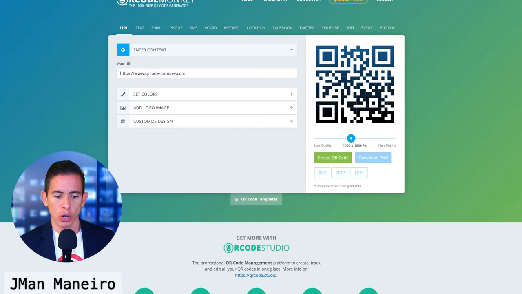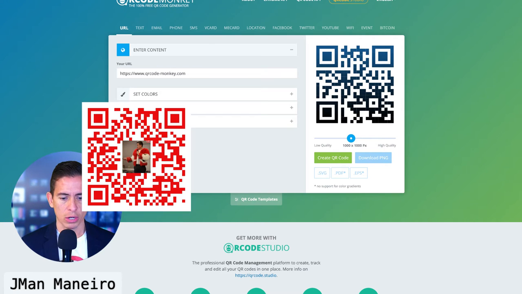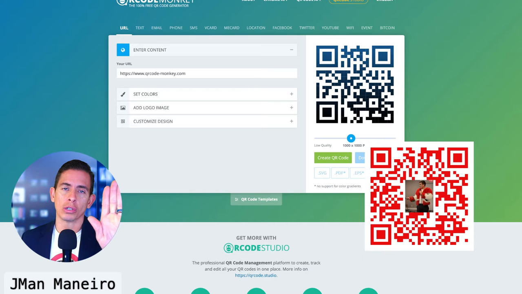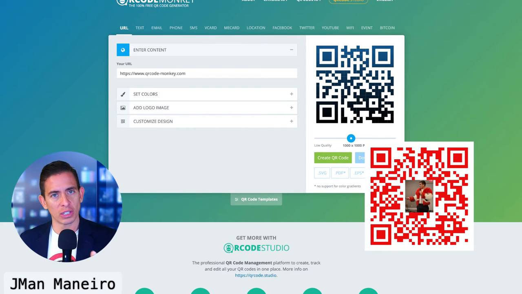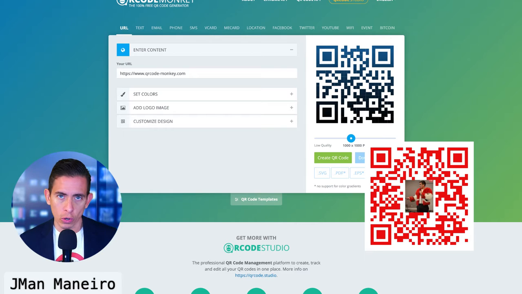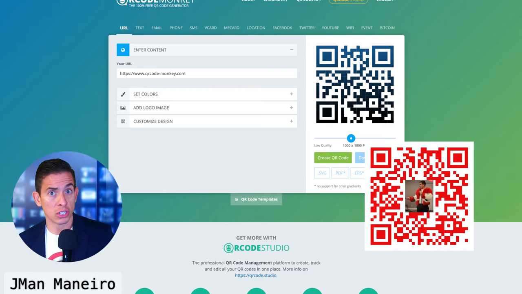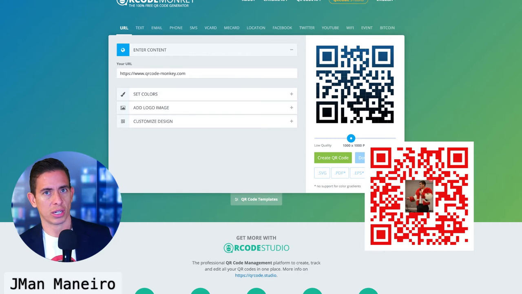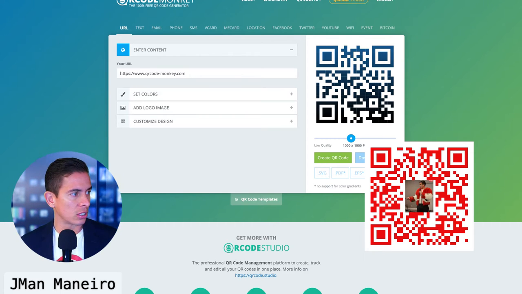Okay? Now, earlier, do you remember when I did the QR code, right? Let me bring that back up right here, the Linktree QR code. A QR code is nothing more than something that forwards to a URL. That's it. So it's visual, right? So somebody can scan it. They don't have to type it. They don't have to click it. Because depending on where you are in the virtual world, some of those links won't be active in the chat. Zoom's pretty good. You have to make sure that you can't just type the short form. It has to be the full HTTP link, linktree slash JManSpeaks.